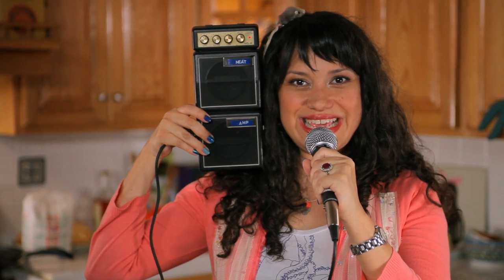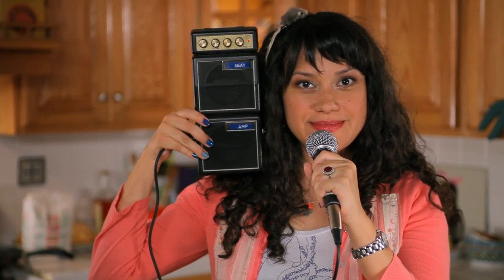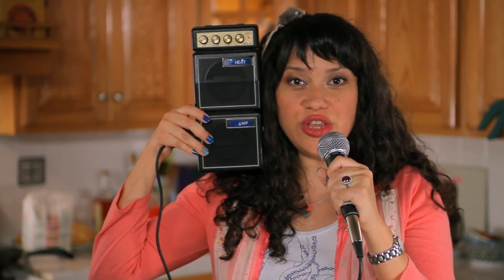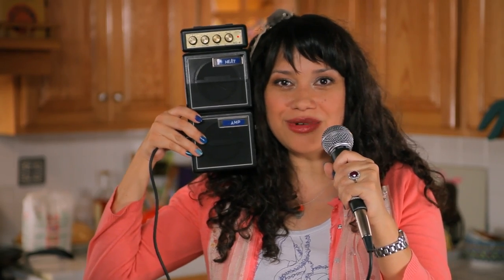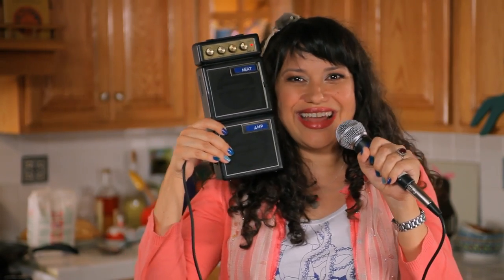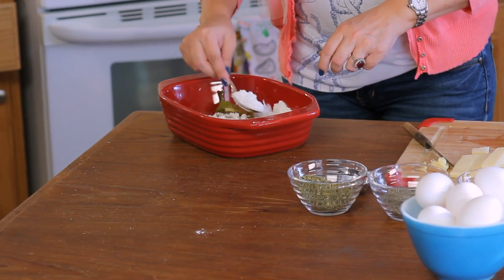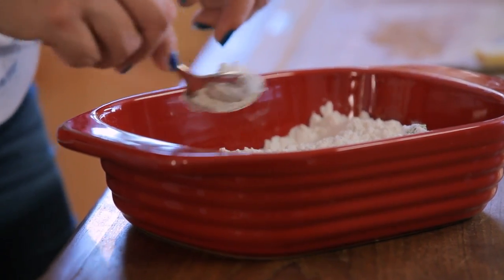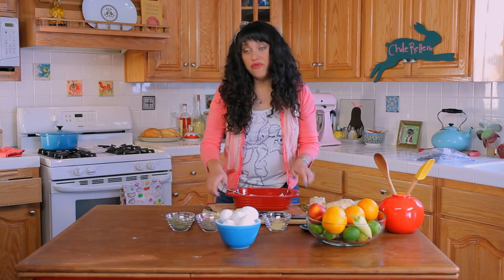Calling all meat lovers! Would you like some carne? Would you like to put some chorizo? If you want to put some chorizo in your chile relleno, go ahead. Feel free to substitute some carne asada too. We just dump it right in here. The chilies are really delicate to begin with — minimal tears you have in the chili, the better the frying and the presentation, because we are going to dip these bad boys into a batter.